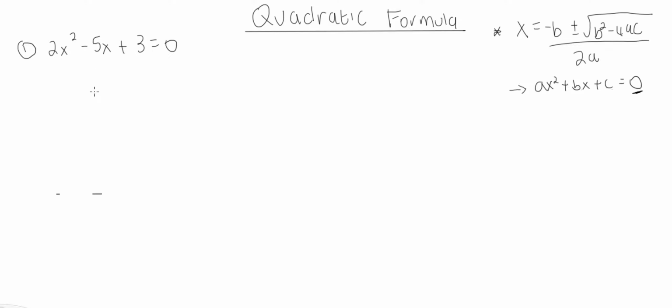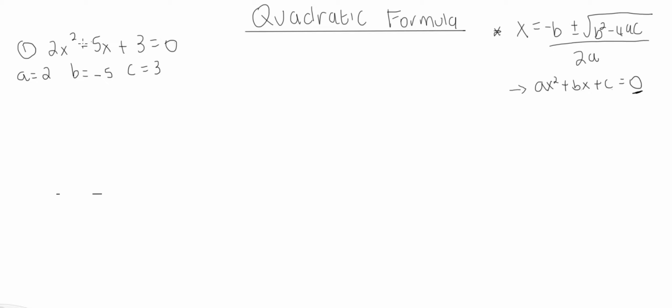So here's an example of a quadratic equation. This equation is already in standard form, and I know that because I see x squared, x, and I see the number at the end. It also equals 0. Once that happens, you need to start listing what a is. A is the number in front of x squared, which is 2. B is the number in front of your x, which is -5. And c is that last number, which is 3.